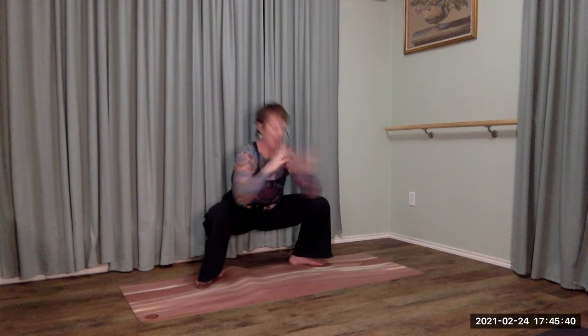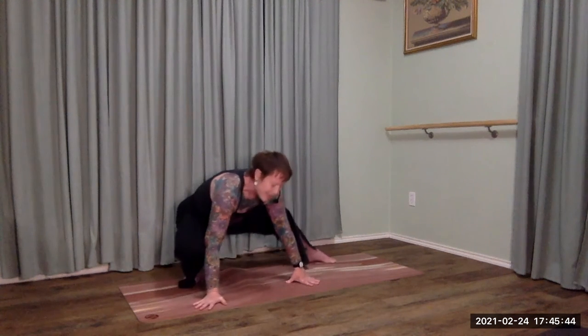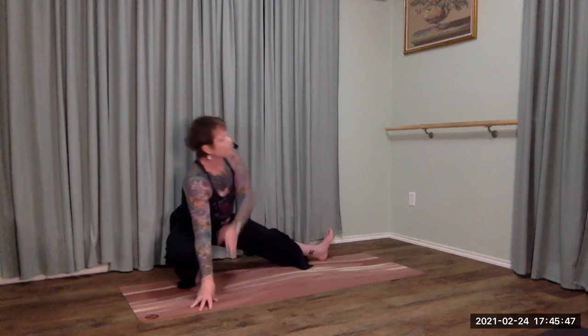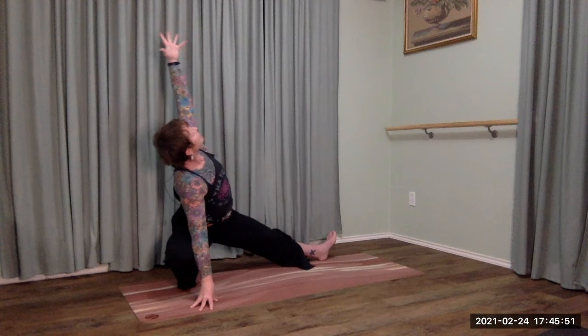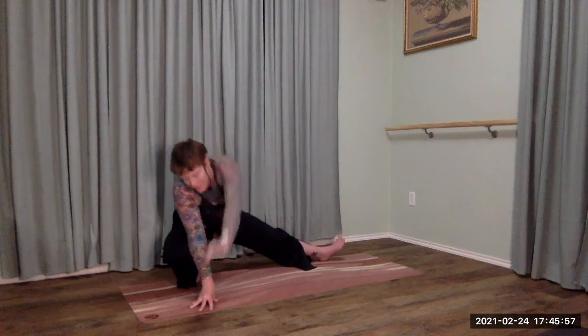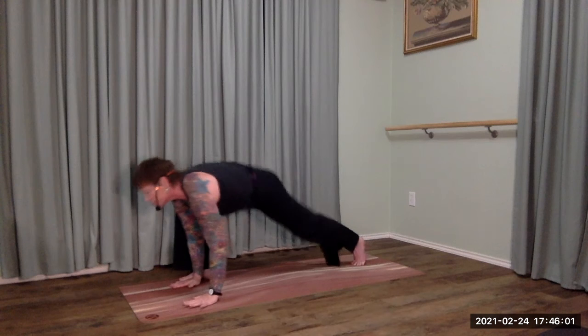Deep inhale and exhale. Hands back down to the mat. I'm going to allow myself to slide the left heel out, right arm down, left arm up to the sky. Ooh, I can get a little bit more of a twist there. Left hand down, lift the hips up, lizard lunge.